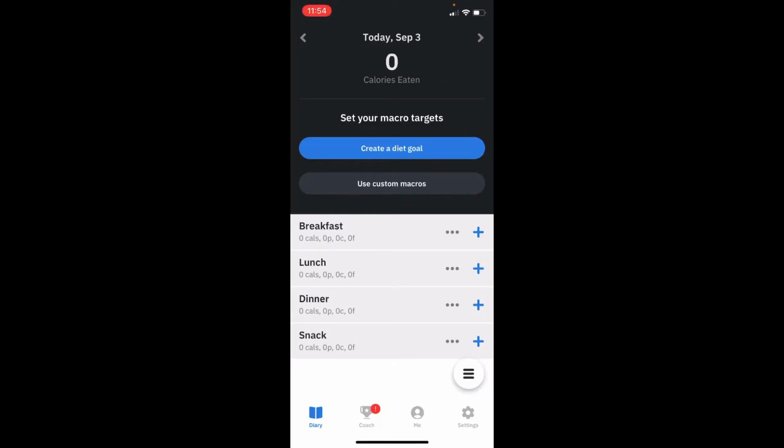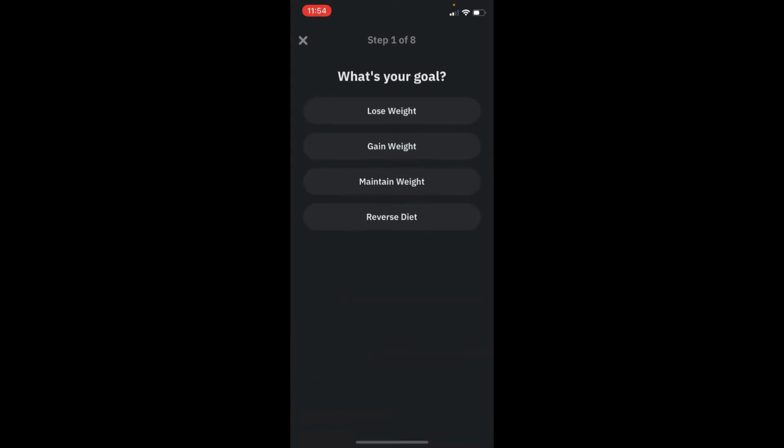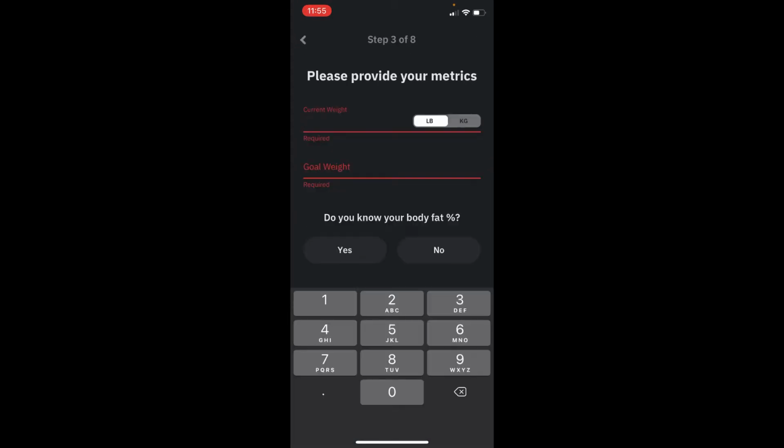All right, here we are in the app. First thing we need to do is create a diet goal. So we're gonna hit this blue button here, say create diet goal. We're gonna go lose weight on this one. Now here we're gonna put our weight in. So this morning I was 282. And again, I have a big goal of 215 pounds. So that's my big audacious goal.